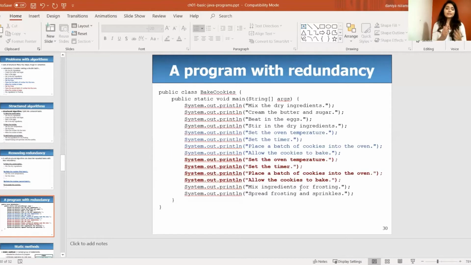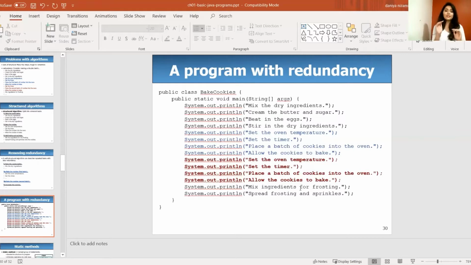Now, this is the code you have so far as a programmer when you are just following instructions from an algorithm where you have all the steps written. Now you have to put them into code. This is what you get. So you have so many System.out.println statements, and this is so much to read, and it looks a lot messy. When you become a good programmer, what you have to do is make your main method clean.